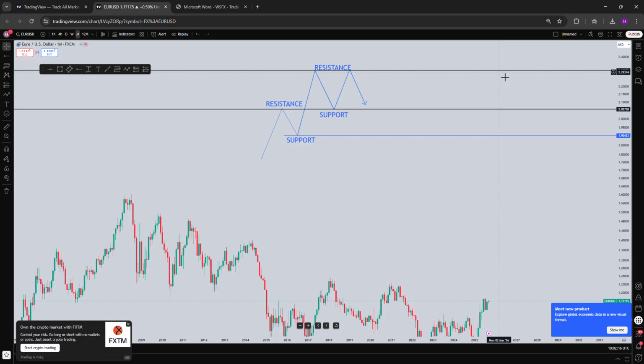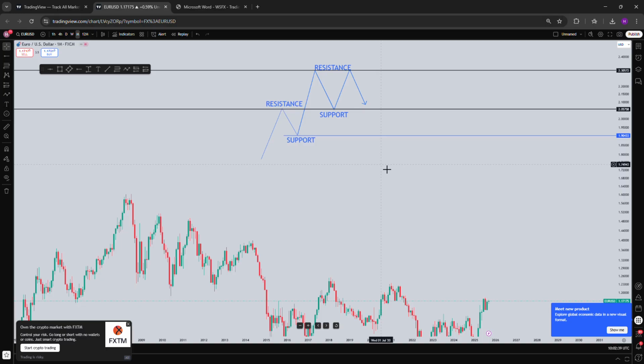It doesn't go in a straight line. It is not linear. It is very, very wavy. Are we together? So I hope you are able to understand the concept of support and resistance here. If not, don't worry, you are in good hands. We are still going to look into more examples, right?